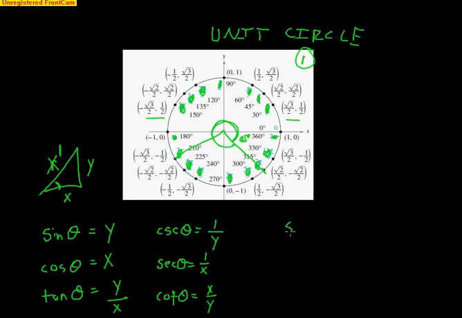So if I said to you, hey, find sine of 30 degrees, you would just look at 30 degrees and tell me the y-coordinate, which would be 1/2. And I'll tell you what, guys, you need to be able to, at this point, completely understand that. If I draw a 30-degree triangle right here, and I'm telling you that the hypotenuse is 1, then the side across from 30 degrees would be the 1/2, which means sine would be opposite over hypotenuse, 1/2 over 1, 1/2.